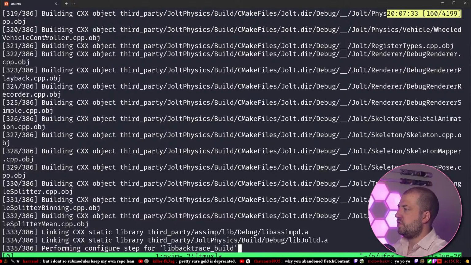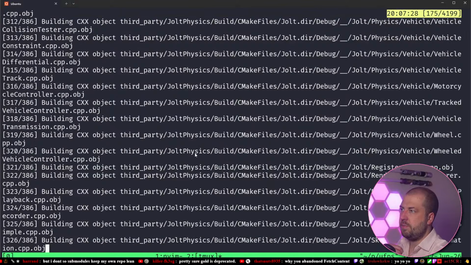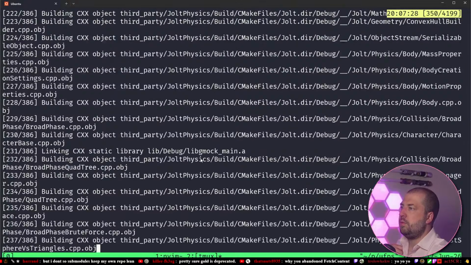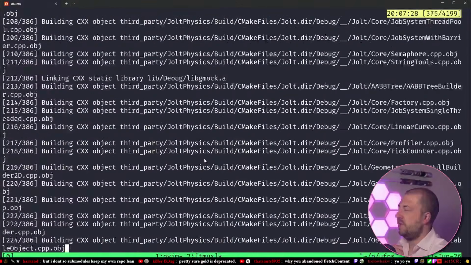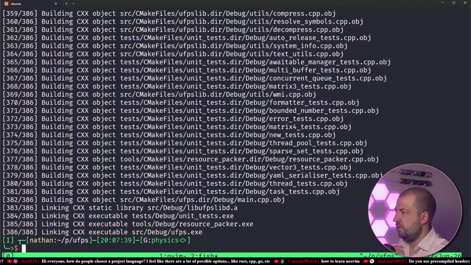So the first 300-odd translation units, it just pulled out of the cache and just built instantly. So look, it already pulled Jolt out of the cache. It already pulled Async out of the cache. All that stuff that takes ages to build is no longer there. And most of the time now it's actually linking. And I've got some thoughts on how to reduce the linking time, but not enough to care about it.